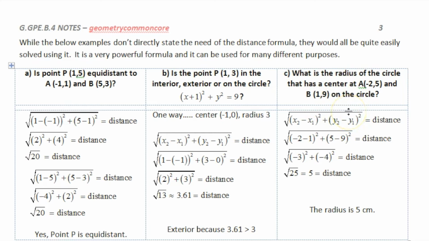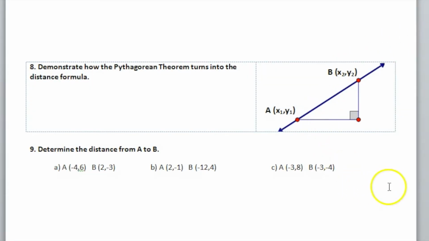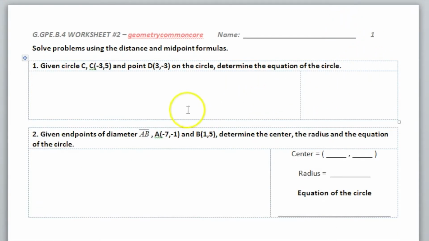Now, the one that just got asked was about the diameter, so obviously you double that, but we have ones like that as well. Here's one off of a worksheet where they're connecting the Pythagorean theorem to the distance formula and then doing some basic distance. And then again on worksheets, here's another one where we give a center and a point on the circle, and we ask for the equation of the circle. That's a nice connection to another standard. A little bit different, but here we are: center, radius, diameters, and so on. So this question definitely gets dealt with right here in the materials.